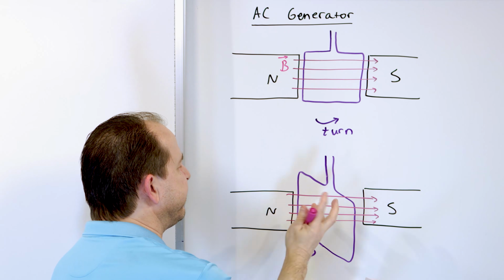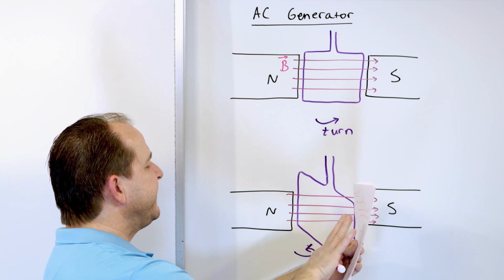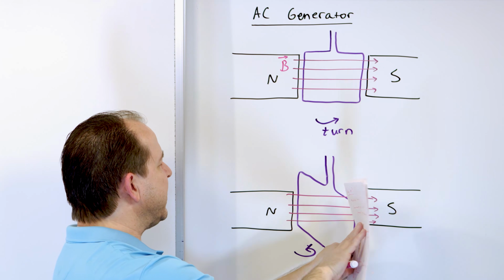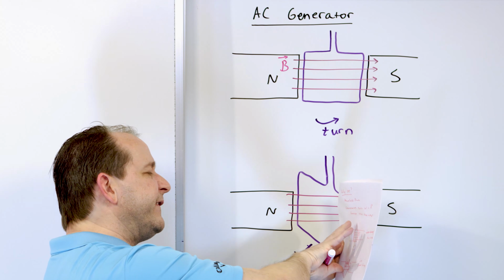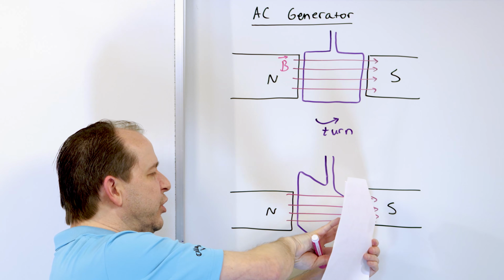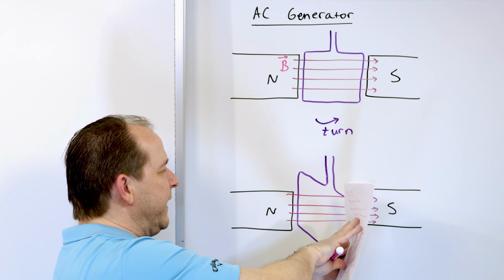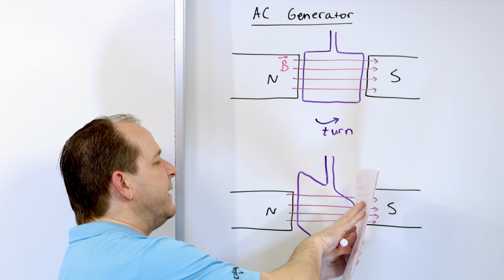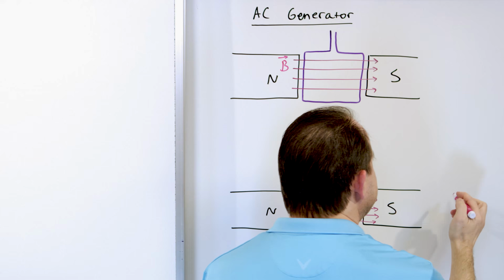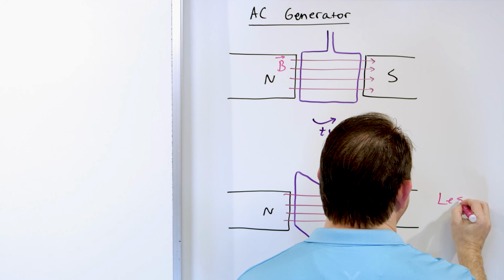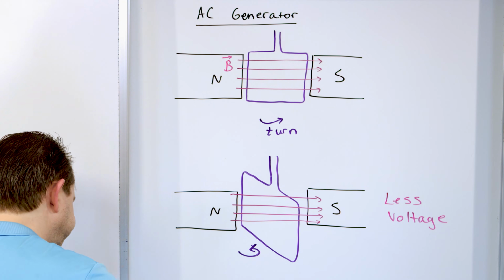So when you look here, there's a lot of flux going through the loop, but as the thing turns, notice it's turning like this, it's rotating like this. If it turns a little bit, notice that it's still almost completely broadside to the magnetic field. So here there's a lot of flux, and if you rotate a little bit, there's still almost exactly the same amount of flux going through this loop because it hasn't really moved very much of an angle right here. So here, because there's not very much flux changing that is cut through this loop, we say that in this case, there's going to be less voltage generated, okay?